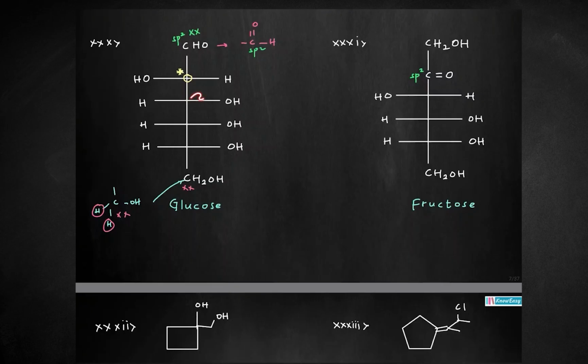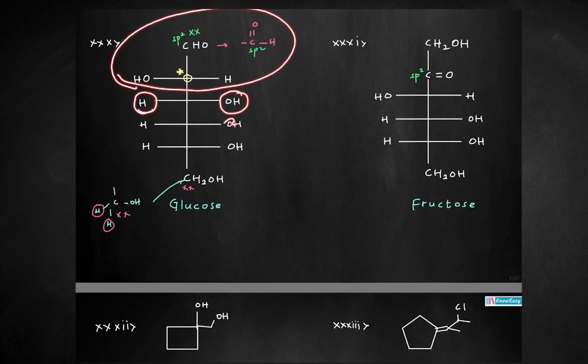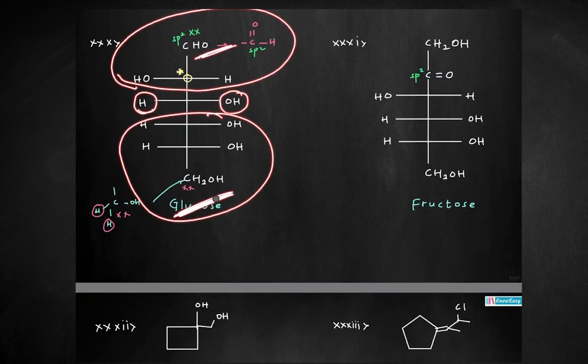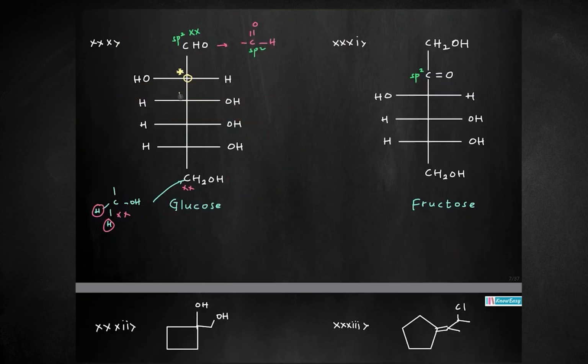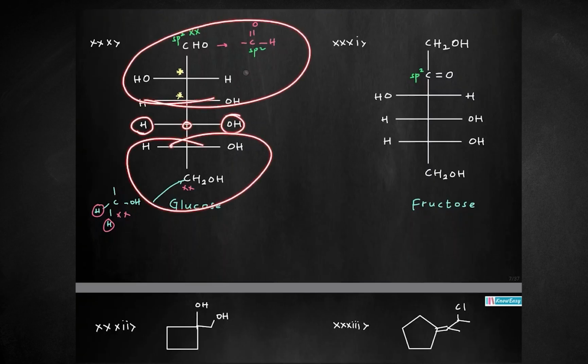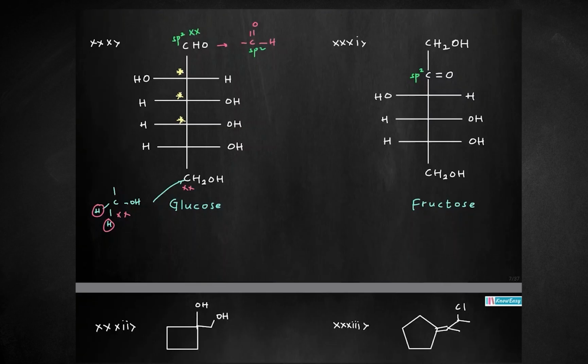Okay, now look at this particular carbon. One OH, one H, one this particular part, and one this particular part. So here you can see aldehyde functional group. This is CH2OH. So these 2 groups are different. H, OH are different. So all 4 parts are different. That means this is also called the chiral center. Got it? Now look at this center. OH, H, this particular part and this particular part. All 4 groups are different. So again this is a chiral center.